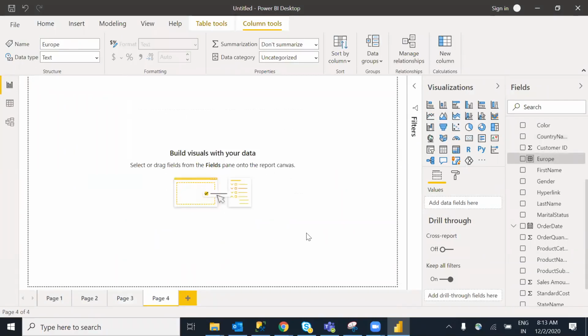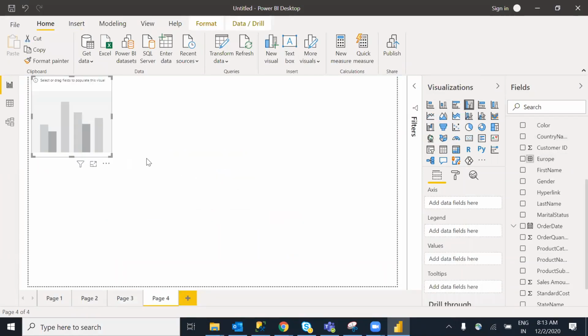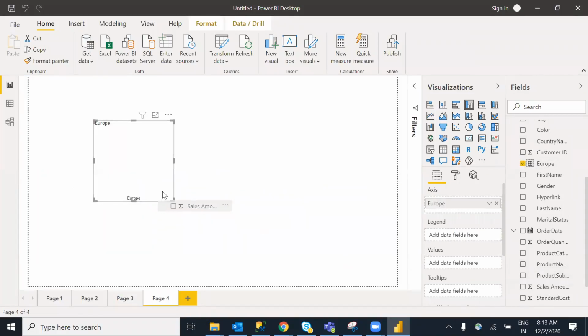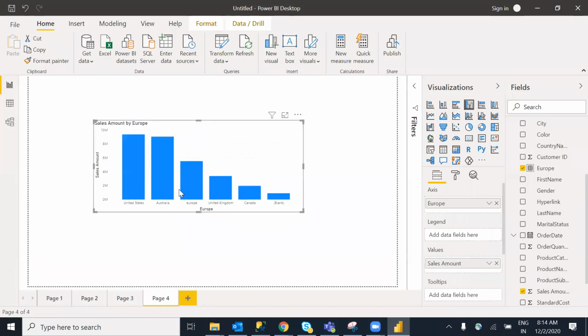Let me go over here. Now don't use the previous one. The countries you used earlier are the individual countries. Now I want to use the group over here, the group and the sales amount. I'm putting everything into one bucket. Now you can see Europe, France and Germany coming as one group. Those two countries I have clubbed into one thing, that is Europe.